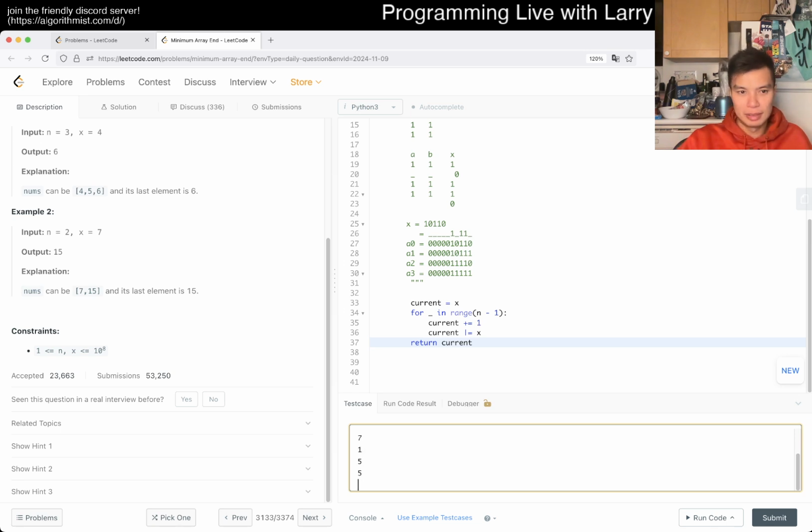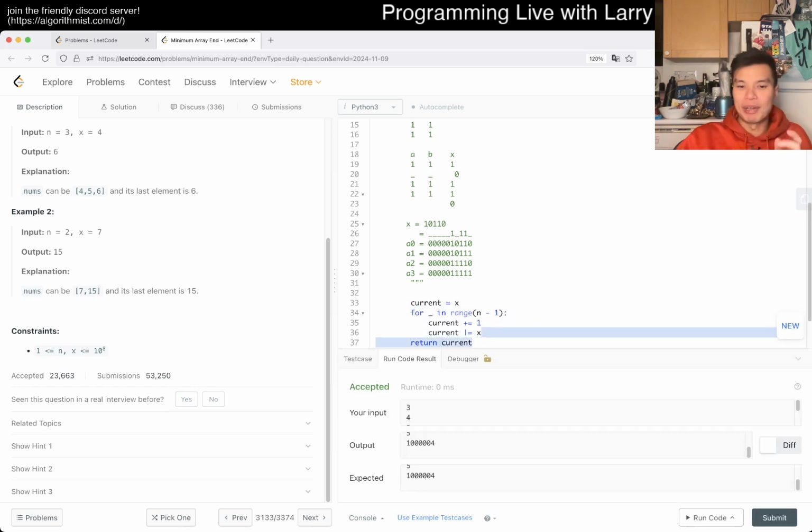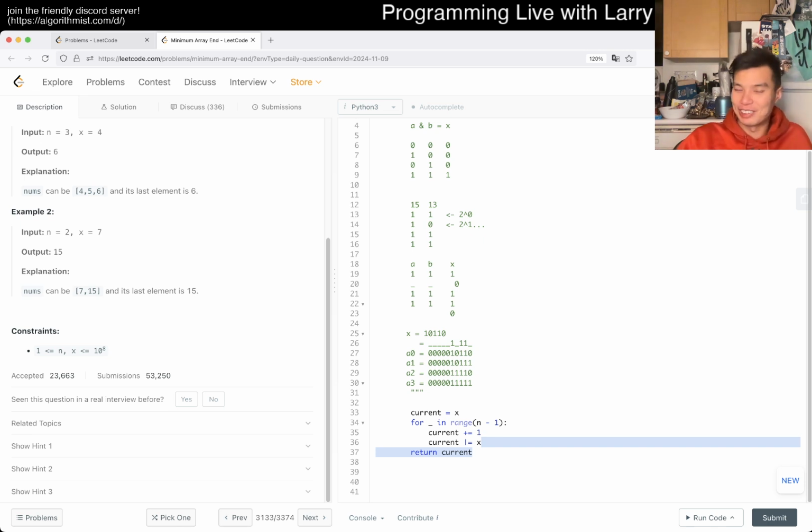I don't know. One thing I would say is that this is kind of a cool way of doing it, and I think this is right anyway. But of course, I now look at the constraints, and this is going to be wrong, or it's going to time out anyway, because 10 to the 8, doing 10 to the 8 incrementations is too slow. So you should probably do it the other way, where if we strip all the ones, we treat it as a number, and you just increment it however many times, and then put the ones back in later, right? So that's the idea that we should go with.